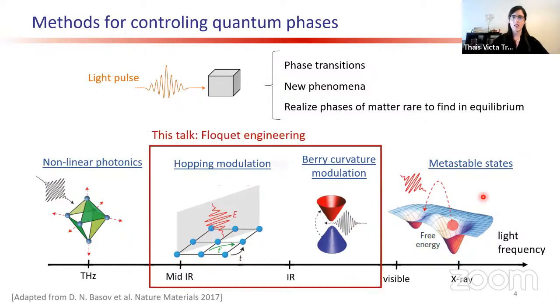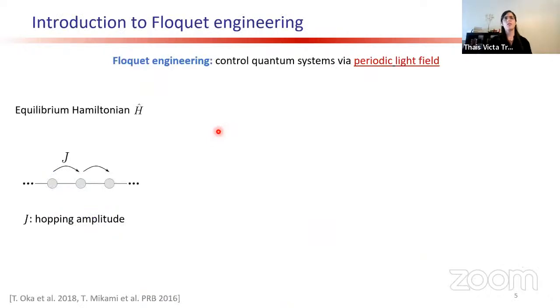In this talk, I would like to focus on this frequency range. And the technique that we are going to explore is called Floquet engineering. So let me give you a brief introduction to what Floquet engineering is. This is a very popular technique in condensed matter physics in the last few years to control properties of materials.